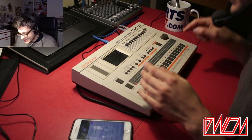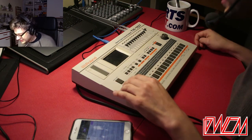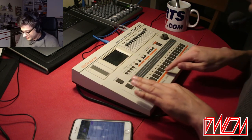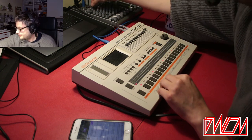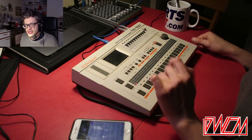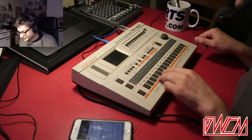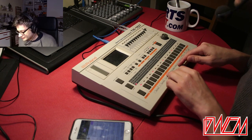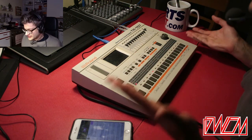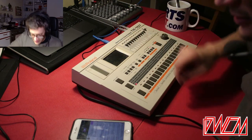Next thing I'm going to do is put an accent which will make it pump a bit more. And it sounds pretty good like that, but when you start adding the accent, it always livens up any drum machine. The 707 actually has not one, but two levels of accent, and it's a global accent as well. But I find that the default first accent level is fine. If you use that and you max the accent slider here, that's the sound that I use.